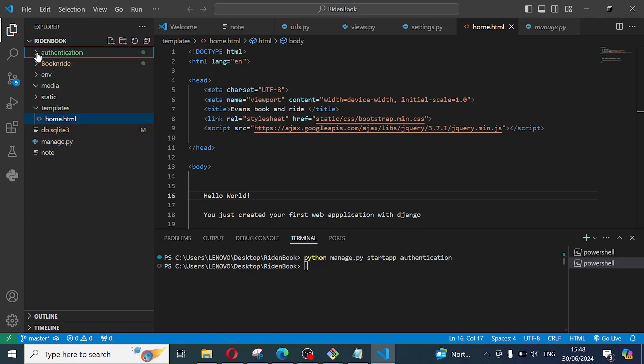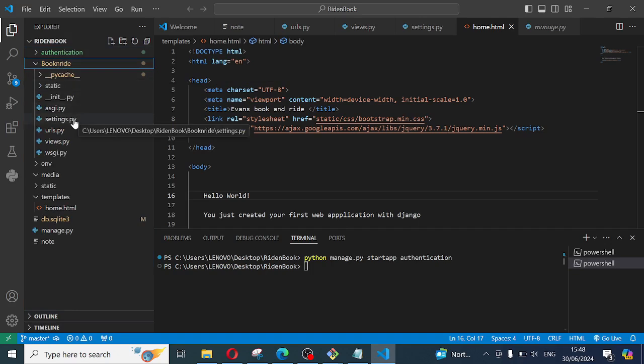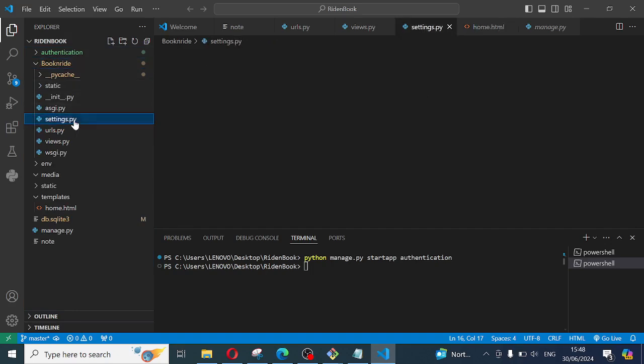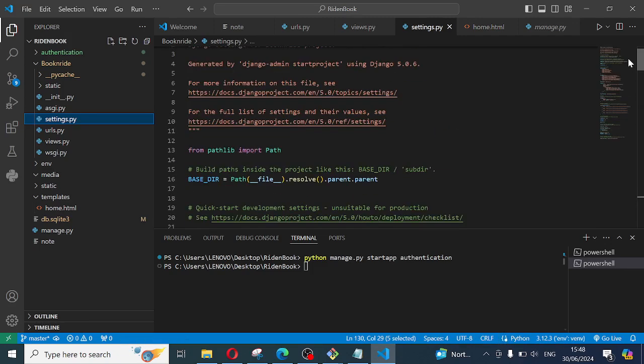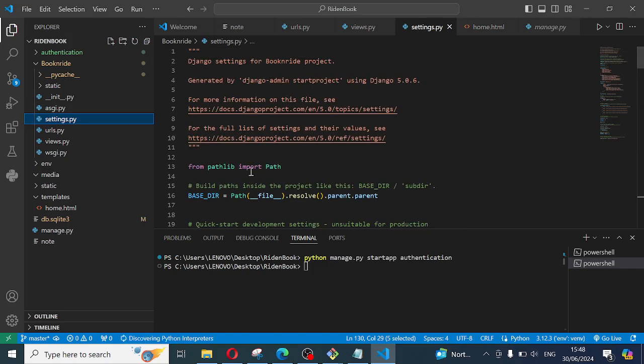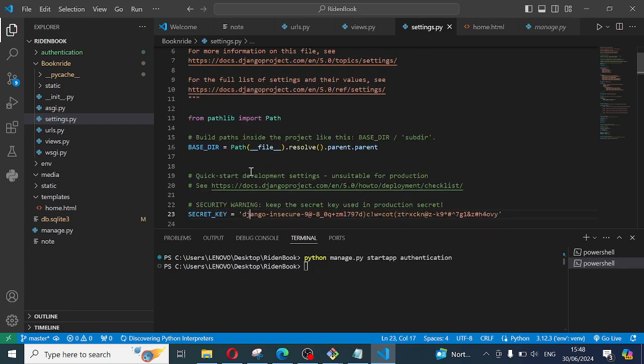After creating your app, the next thing you need to do is to register your app on your main project folder. This is our main project folder, book and ride. So you go to your main project folder, expand it, go to settings.py, and scroll down. There's a section for installed apps.